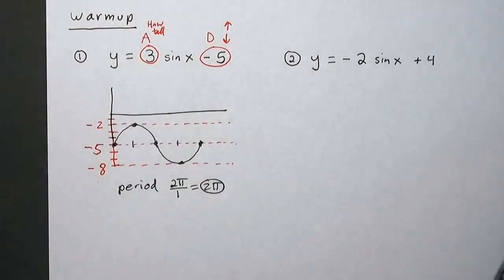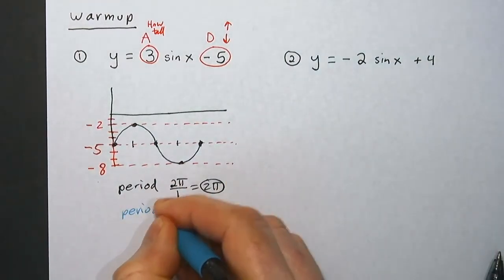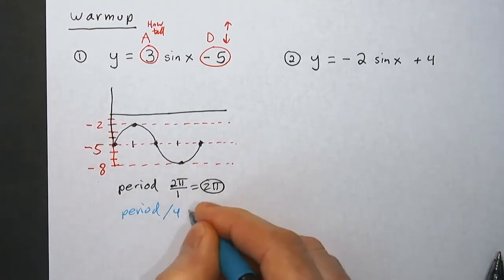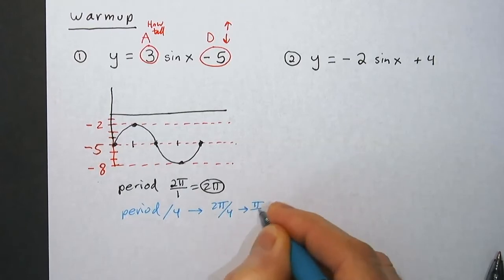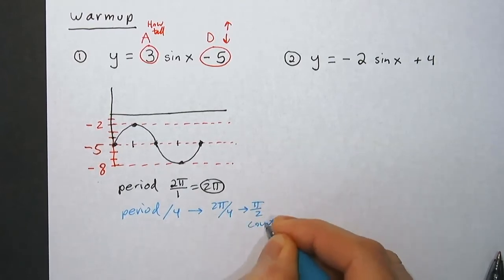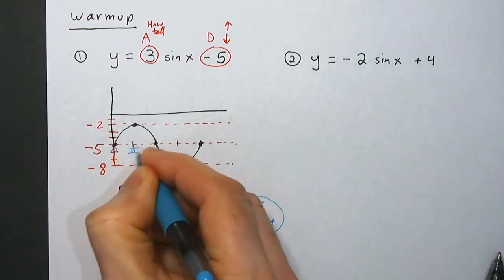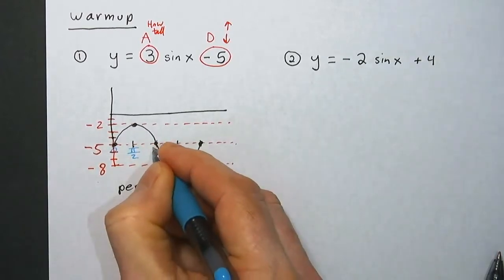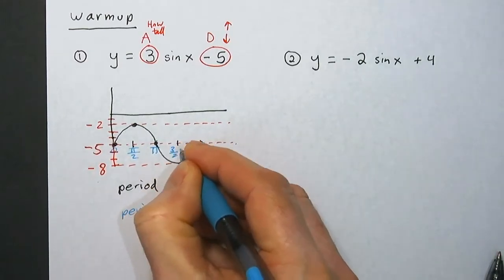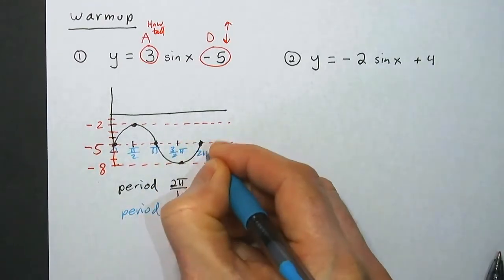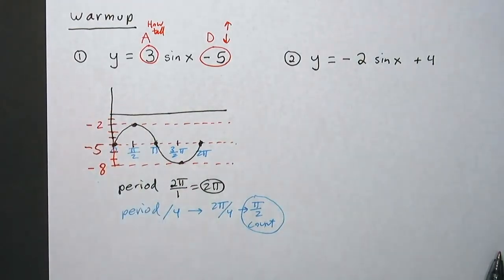So let's just break it. The trick to breaking the pieces up, whatever your period is, take the period, chop it into 4 parts. So we're going to take 2 pi, cut it into 4 parts, pi over 2. This is what you count by. So start at 0, go pi over 2, add another pi over 2, that'd be pi, add another pi over 2, that's 1½ pi or 3/2 pi, add another half pi, 2 pi. There's your graph. So you're at -5, up and down 3.